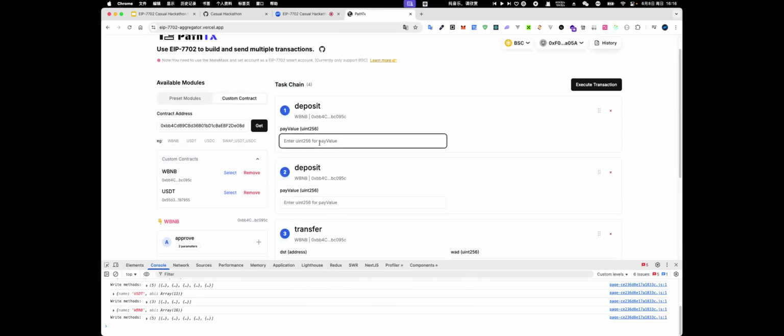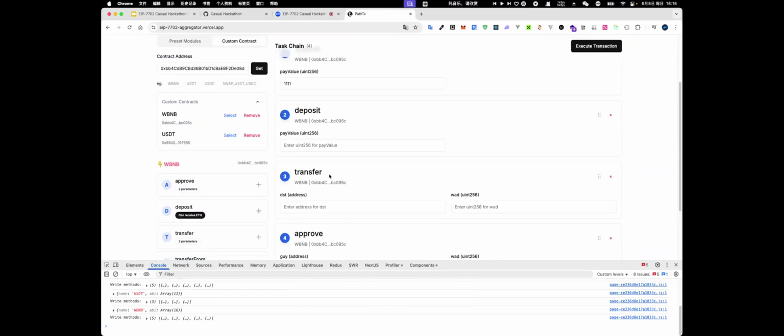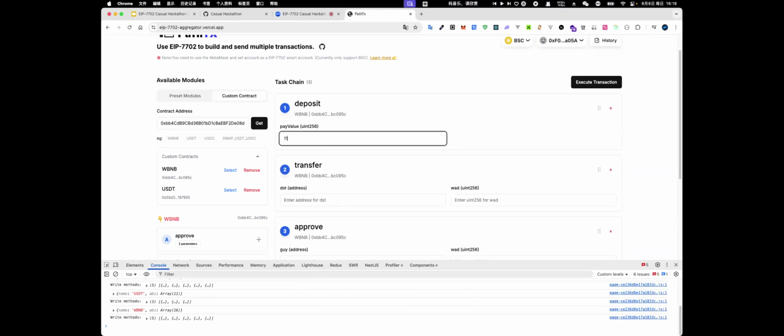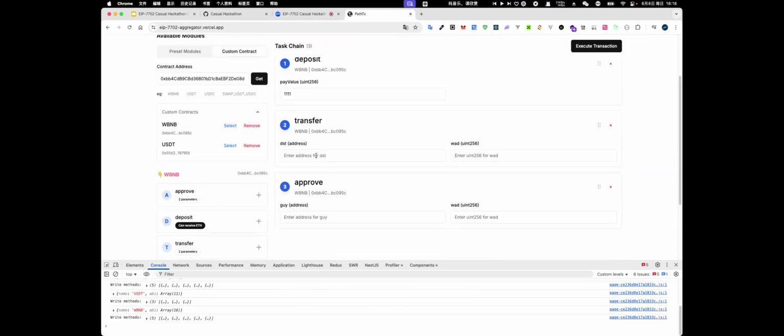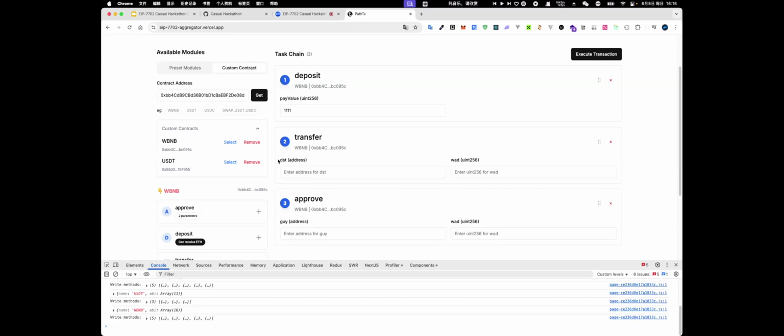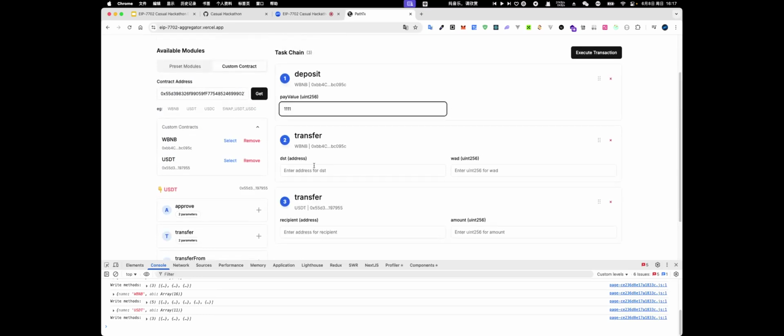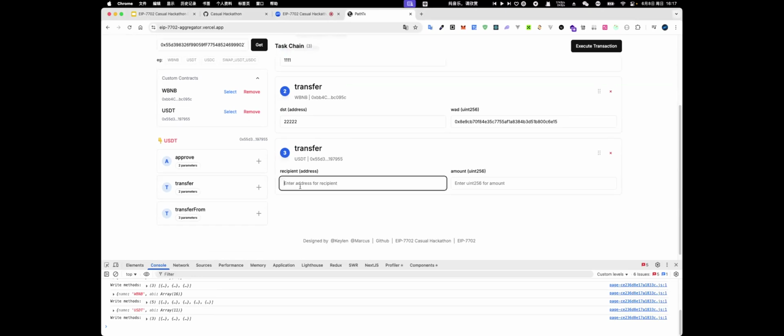Let me input some values. Let me use the USDT transfer: transfer to, and reserve.